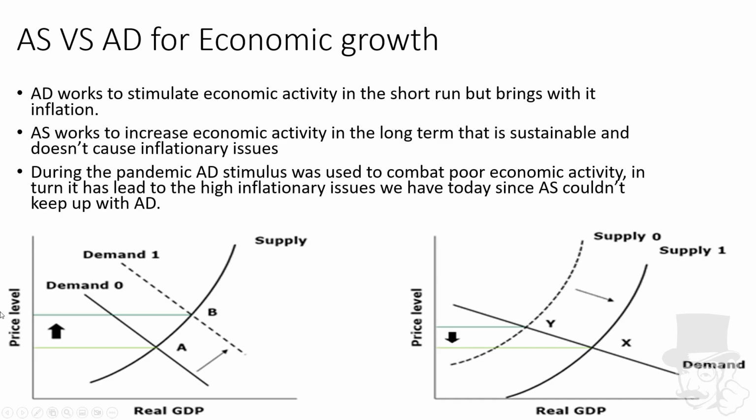If you look at this diagram here, you can see aggregate demand shifting causes prices to go up and GDP to go up. That's great in the short term, but in the long term it's better if your supply shifts to the right, because prices go down and GDP climbs. As you can see here, there's an expansion of demand. This is a much better option. This is what we should be going for, but unfortunately, especially with the housing market, we really only focus on boosting demand rather than supply of houses, and that's why we have the issue now of ridiculously high prices for houses.